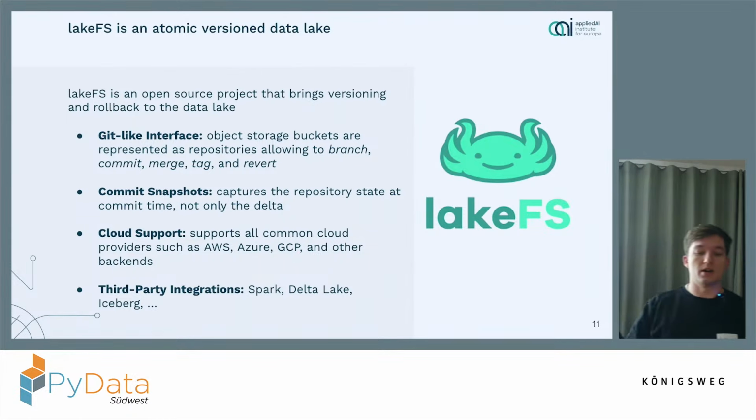So you have a Git-like interface where you have your object storages underneath. So your data sits either on on-prem servers or you can have it in the cloud. And you have then the representation where you can tag, revert, commit. You can revert those commits and you can merge and fork branches.